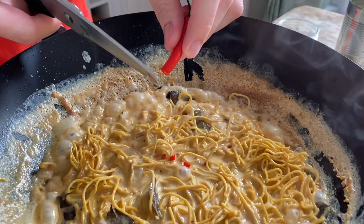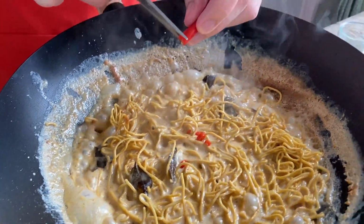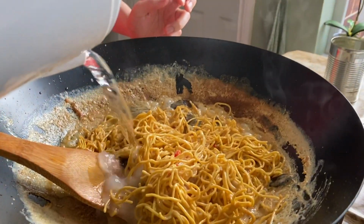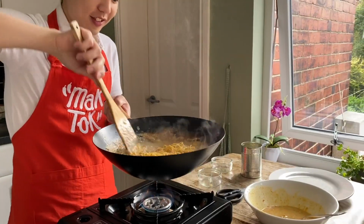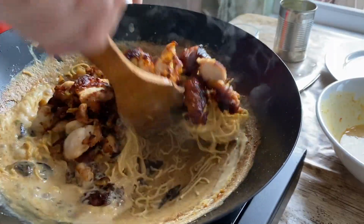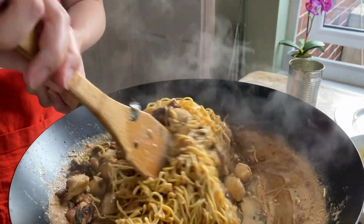You can use any kind of chili, or if you want to skip this, totally fine. Adding in this bird's eye chili because number one, I like the heat. Number two, I like the color. If it gets too dry, add a bit of water. Let's season them with a bit of salt. I'm adding a bit of sugar as well, just to sweeten things up. And a dash of white pepper. Add in all of our chicken. Dash of garlic powder. Give it one good last stir and we are done.